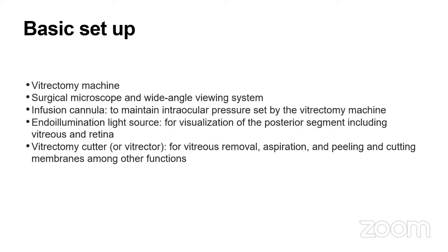So the basic setup of vitrectomy includes a vitrectomy machine, a surgical microscope and wide angle viewing system, and an infusion cannula which is used to maintain intraocular pressure set by the vitrectomy machine. You can vary the intraocular pressure depending on your need. Generally, initially it will be kept in the range of 25 to 30 millimeters of mercury while starting the surgery. Then an endoillumination light source for visualization of the posterior segment, including vitreous and retina, and the vitrectomy cutter, which is used for vitreous removal, aspiration, peeling, and cutting membranes, among other functions.